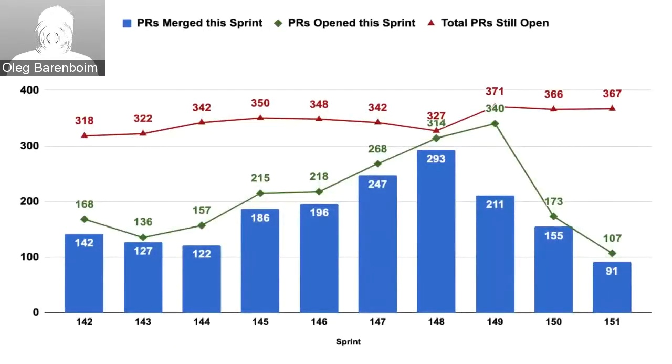So as you see here, we dropped considerably in terms of the number of pull requests created, opened, and merged in the sprint, down from a high of 340 a couple of sprints ago. Those 340s and 314s did have a lot of developer activity, moving ManageIQ style and some other things that really had very little to do with the code base, but had to do with the developer experience.